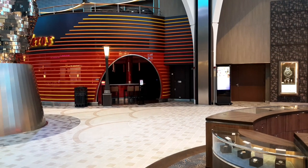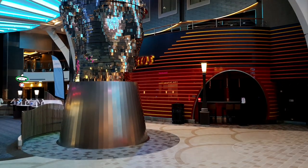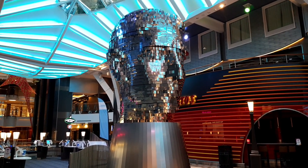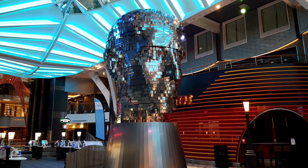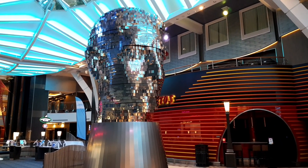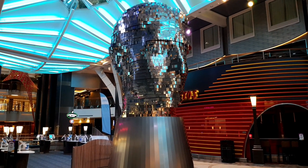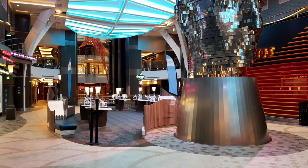And so as we get towards the end of the Royal Promenade, there's a very, very interesting piece of active art that is here on the promenade, and that is this revolving head. It actually does split and revolve, only sometimes actually recreating its beautifully designed position of a head. Really, really interesting to look at, really interesting to watch during the day. We'll see if we can get some shots of that at another time actually operating.